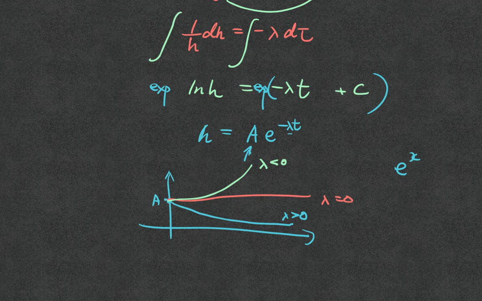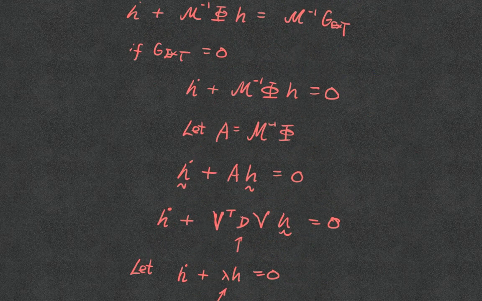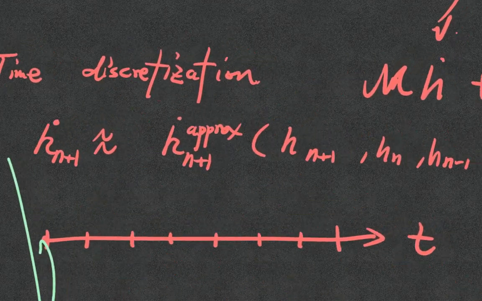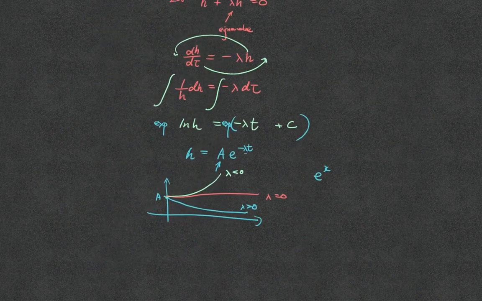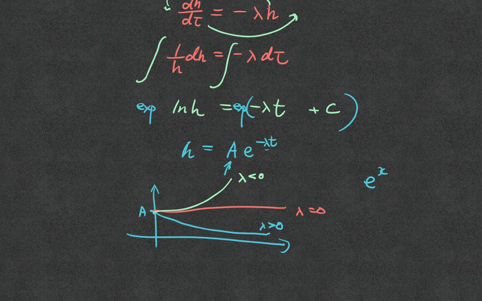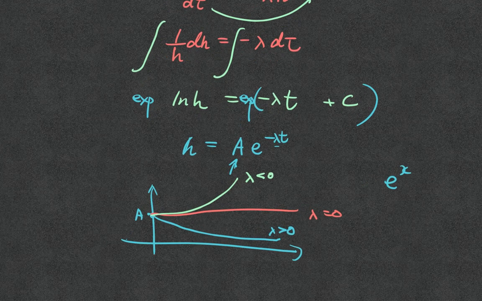When I establish time discretization rules, I can actually establish an infinite amount of them by taking different numbers of terms. Okay, so this is a generic form. I can take as many terms as I want, and I assign different coefficients to form different time discretizing rules. However, to judge the merit, what I want is for my time discretizations, in this special case, to resemble the analytical solutions. Okay, does that make sense?